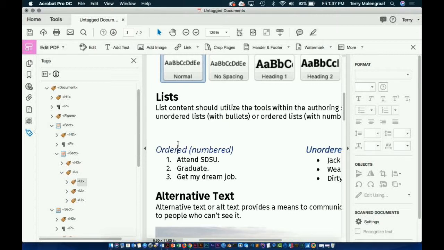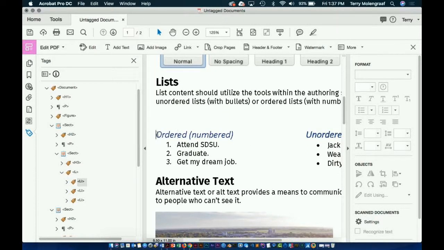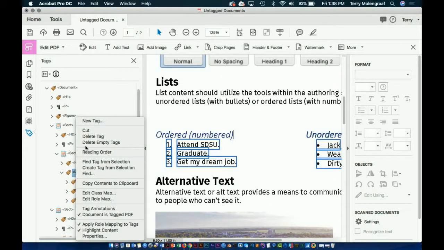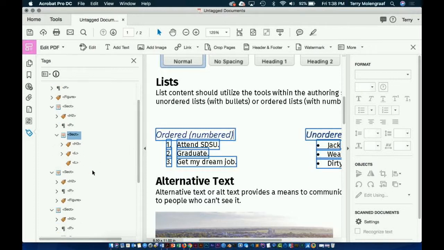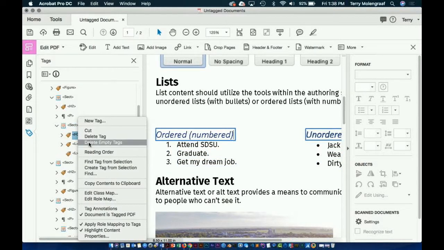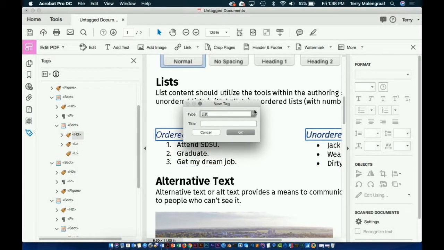And to do that, you have to take this part of the content out. We'd have to create a new tag, and we're going to create a new tag for our list. And then we've got to also create a new heading tag. As you can see, it gets very cumbersome real quick.